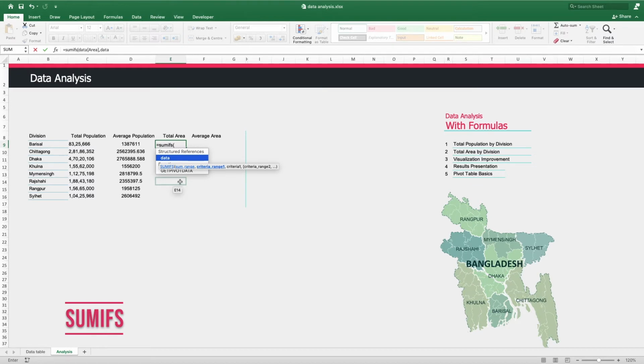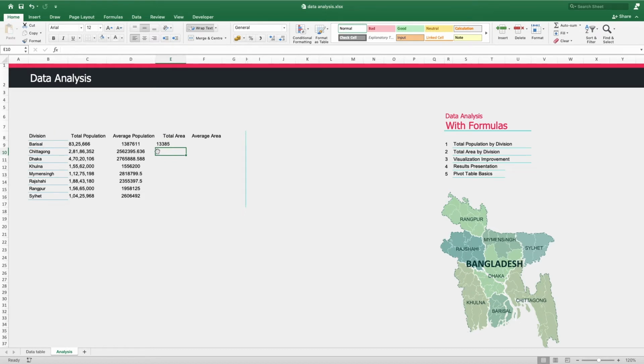I will select the table again. From the table we'd like to see the area by division, so I will choose the division, close the third bracket, comma, then what is the division? This division, this B9, cell B9. So I'll close the argument and hit enter.